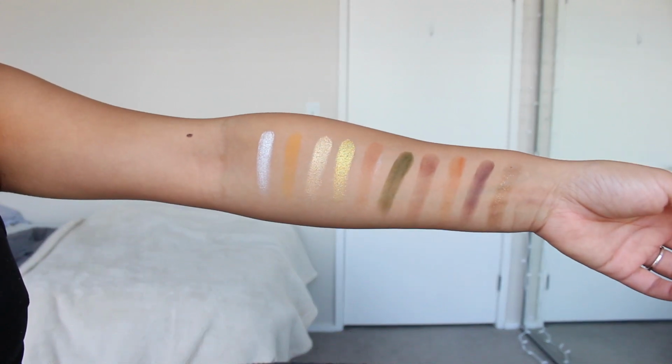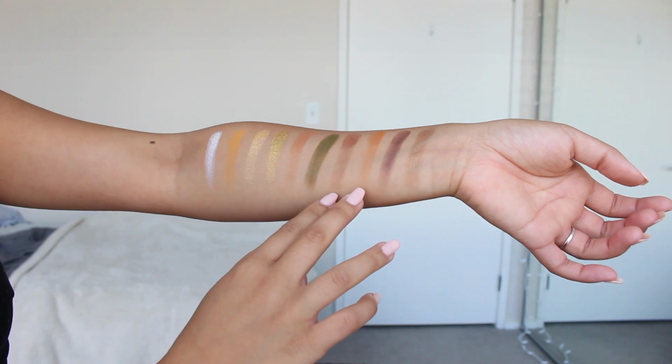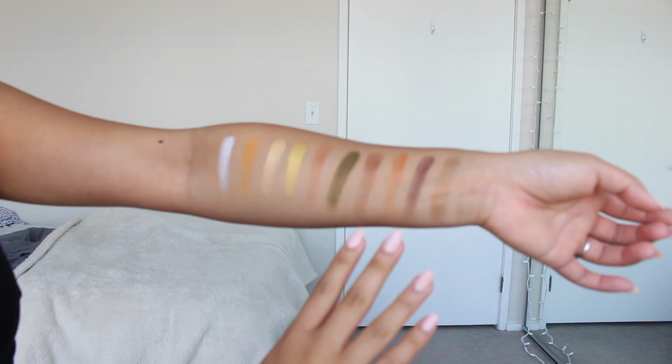Classified looks horrible. I can tell that these four at the end just aren't, like, wow. But as we learned in the previous video I did with Dark Magic, sometimes patchy swatches aren't really a good indication of how they perform on the eye, so we'll have to dive into the tutorial to find out how they perform. I'm going to try to use as many of these shadows as possible. 10 shadows overall, 6 mattes, 4 shimmers, and let's do this.